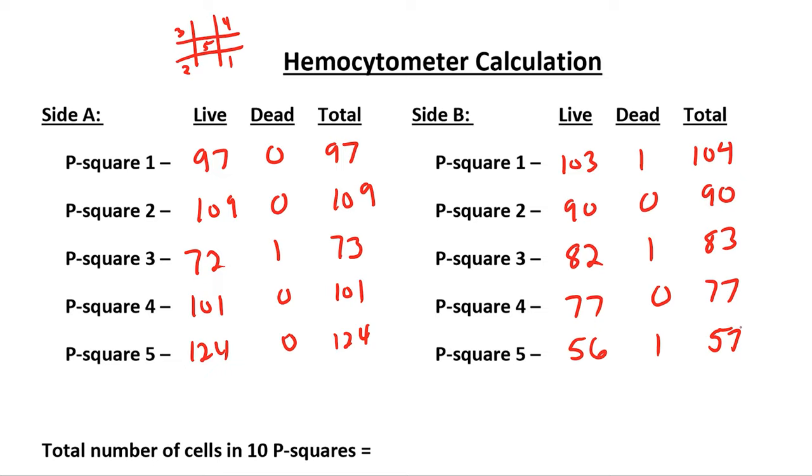Now using this data, I can calculate the concentration of live cells, dead cells, and total cells. We're going to be using this data to compare it to the data from the Coulter counter. Recall, the Coulter counter doesn't count cells, it counts particles. As a result, it does not distinguish between live or dead cells. We must compare the total concentration from the hemocytometer.